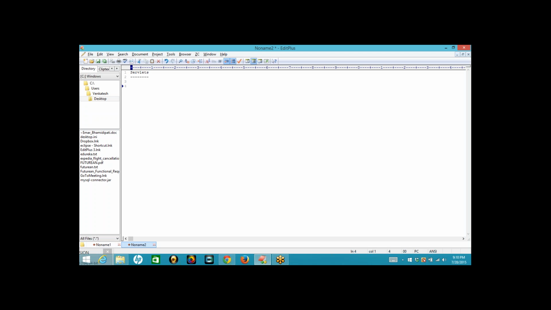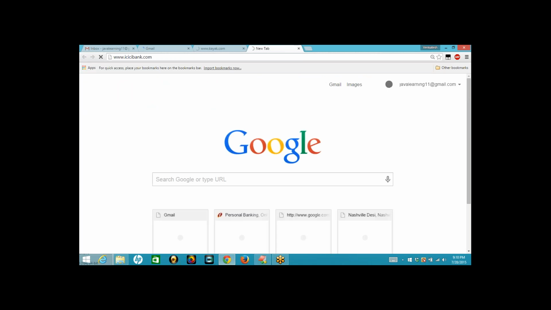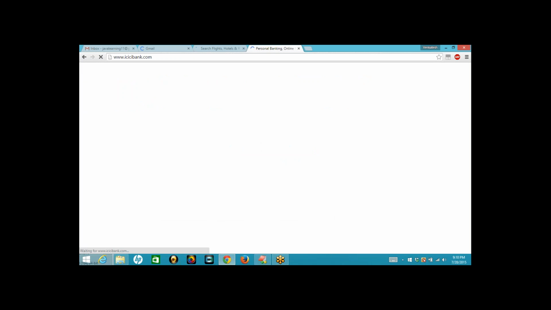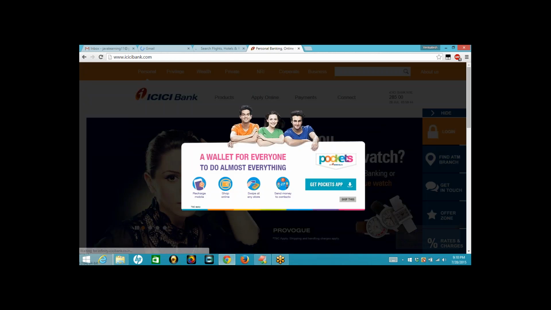So what are the examples of web applications? Everything we do. Gmail is a web application because we are able to access it using the web, right? We have kayak.com, icicibank.com, everything. Whatever you access through the web can be treated as a web application. Make sense, everyone?